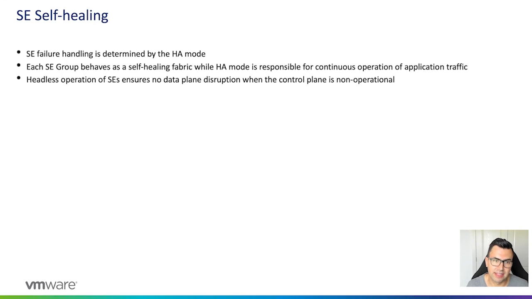Now, when we have a headless operation of the SEs, we can continue to work even if the control plane is non-operational. As we discussed previously in the other videos, what we lose by being in headless mode is the ability to create new virtual services or make changes. But even when the control plane is not available, the applications will continue to run.